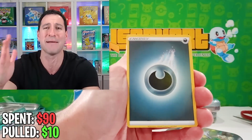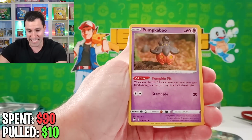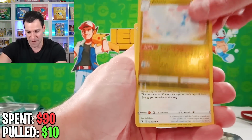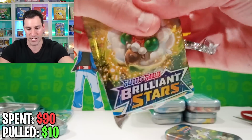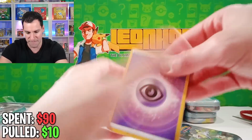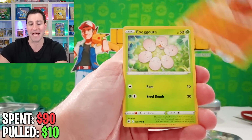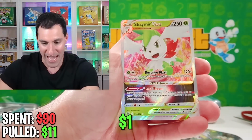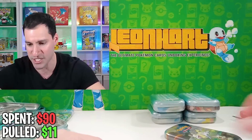Fighting Energy. Why do I keep saying Fighting Energy? Anyway, these tins are the tins. These are the droids you're looking for. This is fantastic. These are great. Lots of Eevee alt art chances to give us momentum. We're needing it. Leaf Energy. Can I say another energy? Guys, remind me at home to say Dark and Metal Energy. Shroomish, Piplup, Grimmsnarl, and a Shaymin V-Star. Very, very nice. That helps us a bit.